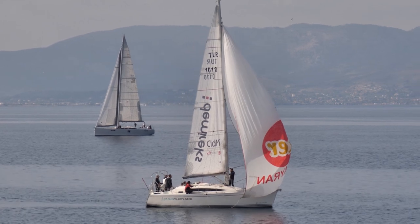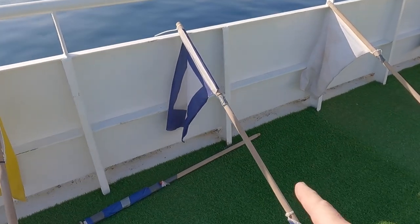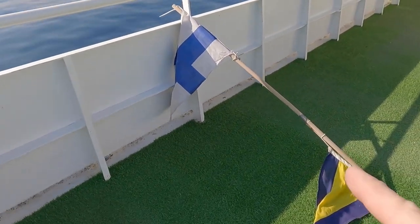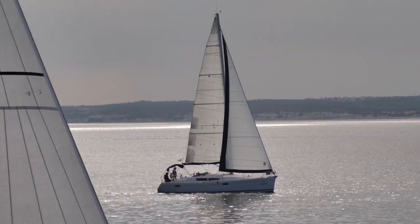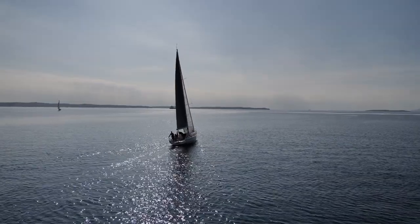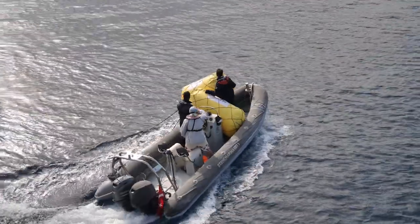We can see the fleet coming out of Chesme. We've got the flags ready to go. The class flag goes up at four minutes, comes down at one. And this is the one you don't want to see — the one that says you've jumped the start and you have to go back. Let's hope no one does that. With so little wind they're going to be going pretty slowly through the start line. After a couple of hours waiting, the wind picks up for the start.